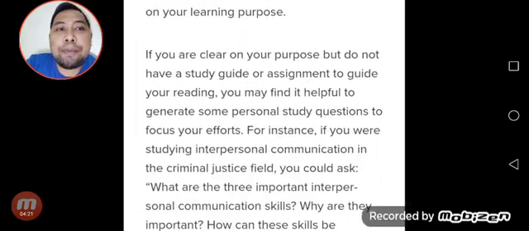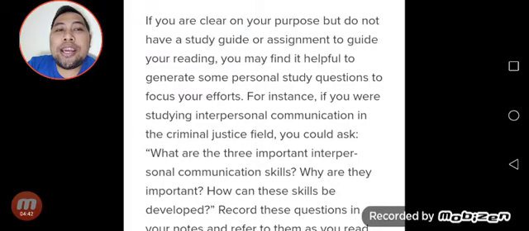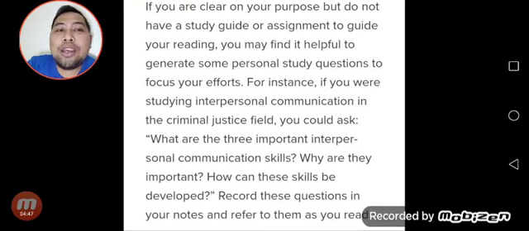If you are clear on your purpose but do not have a study guide or assignment to guide your reading, you may find it helpful to generate some personal study questions to focus your efforts. For instance, if you were studying interpersonal communication in the criminal justice field, you could ask what are the three important interpersonal communication skills.